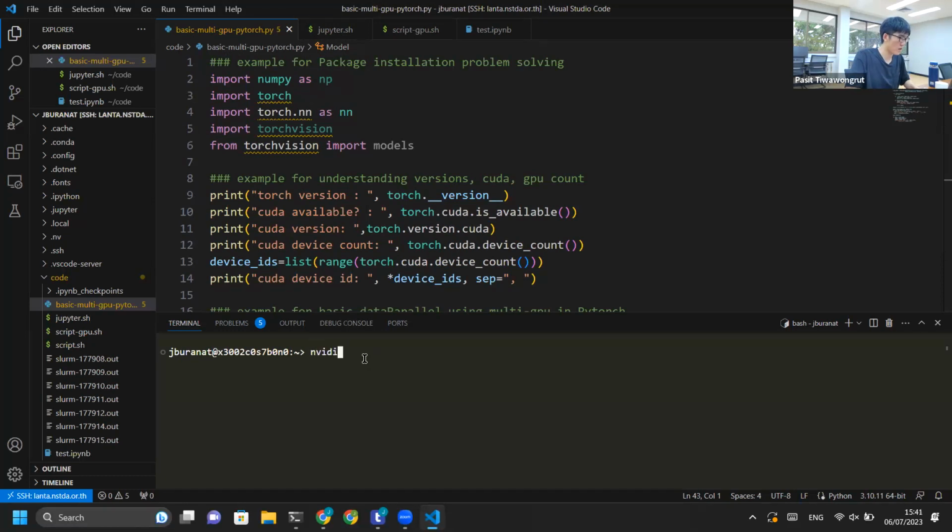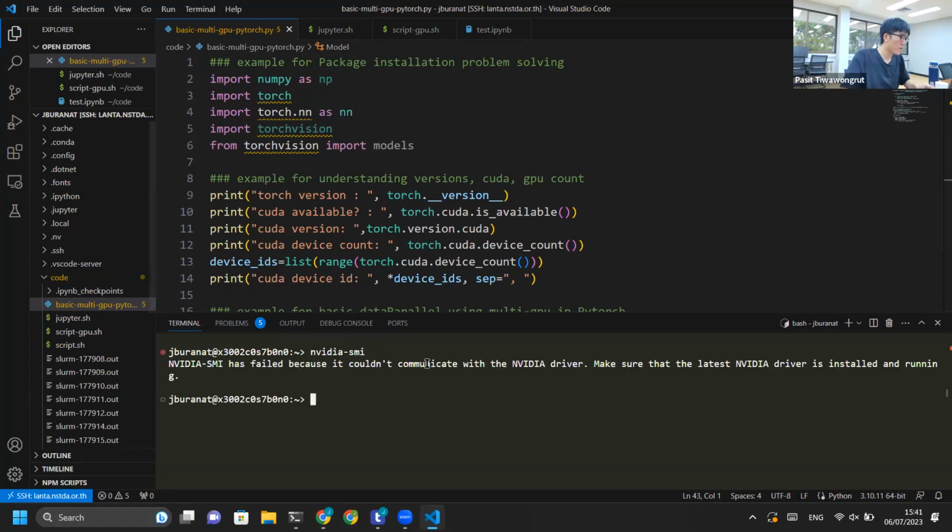With nvidia-smi, it's not available because we have to send our job to the main server where the GPU is available. I'm not sure what this computer is called yet, the one for sending the job to the server.